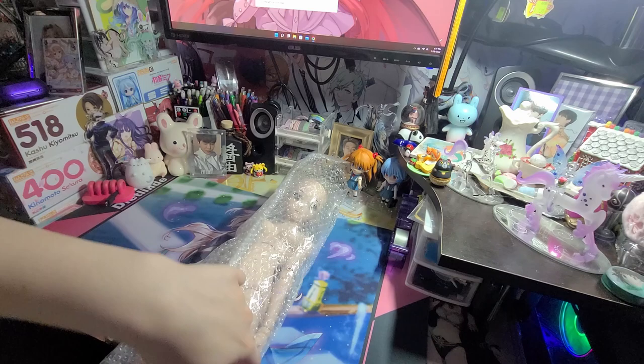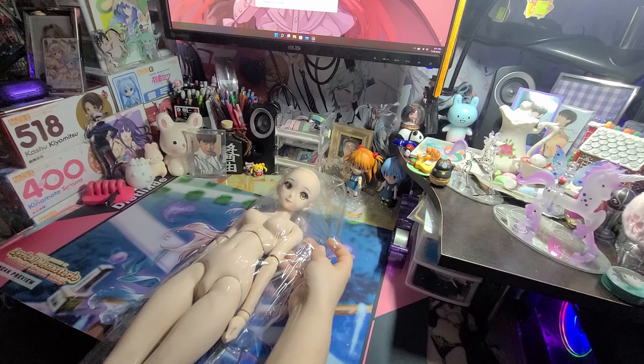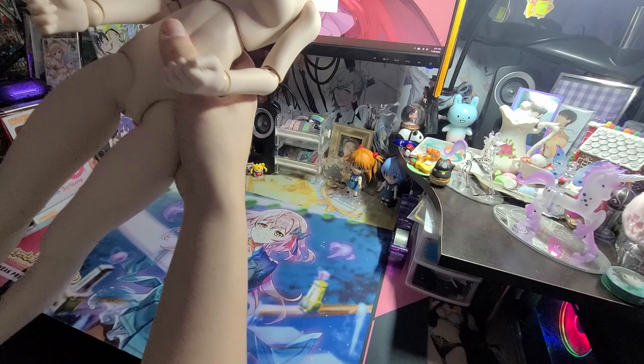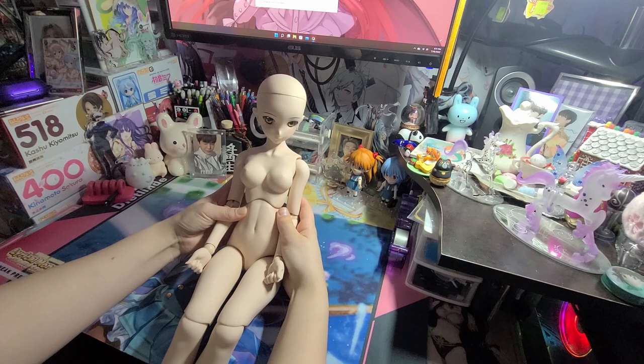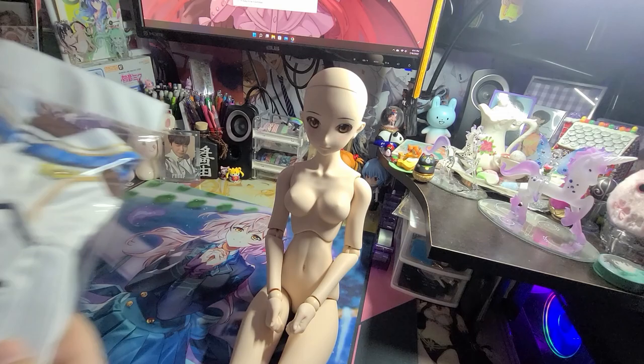Pretty, from what I've seen from her pictures. I'm not exactly sure which body she comes with, if it's the F3 or just the normal DD3. Okay, so now let's do the outfit opening.